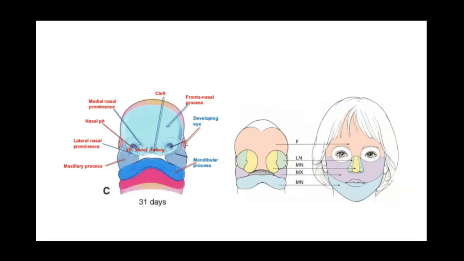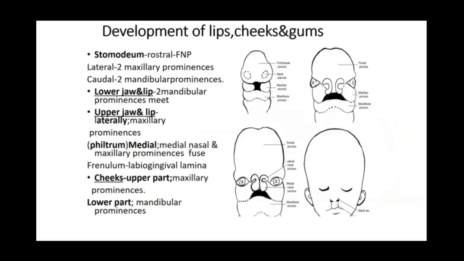And the rest of the cheek is developed from the maxillary process, and the lower portion, as you see, the mandibular process is going to give rise to your lower lip and the mandible. So if we recollect, stomodeum is this black portion, which is the part where you are going to develop the oral cavity. Rostral to it is your frontonasal process. Lateral to it, you have the maxillary process, and below it, you have the mandibular process. And then on the ventral medial aspect, you have these nasal placodes.